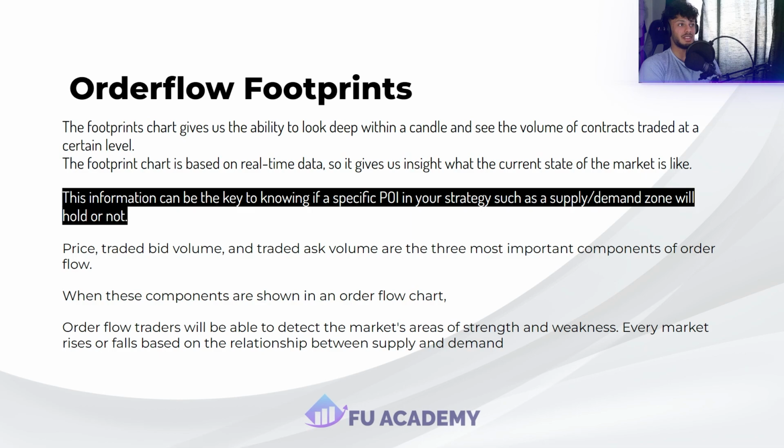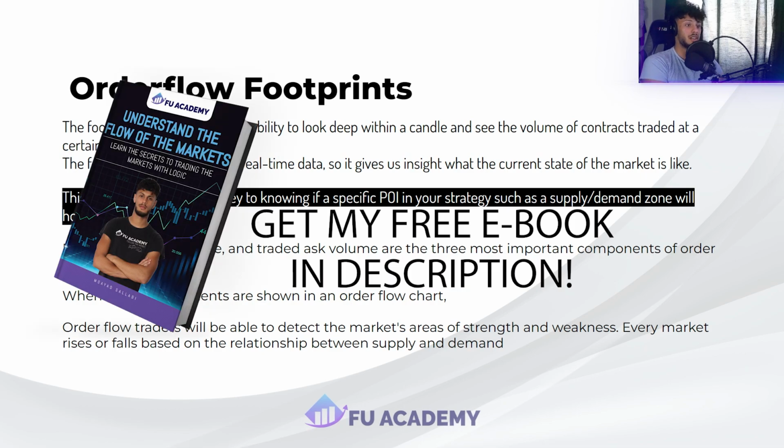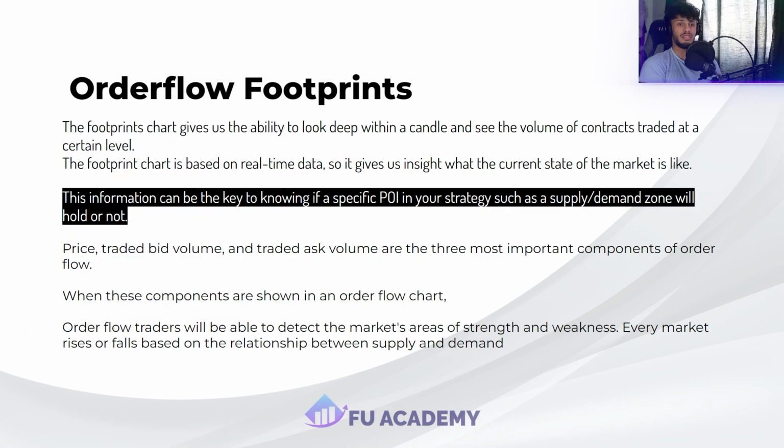When I say buy side and sell side, I mean the amount of contracts traded on the bid and the amount of contracts traded on the offer. This is very important because it gives me the ability to see, at this moment in time in the market, who is stronger. Are the sellers stronger? Are the buyers stronger? This is very important information, because the problem with a lot of strategies these days is they are focused on trying to trade the past.